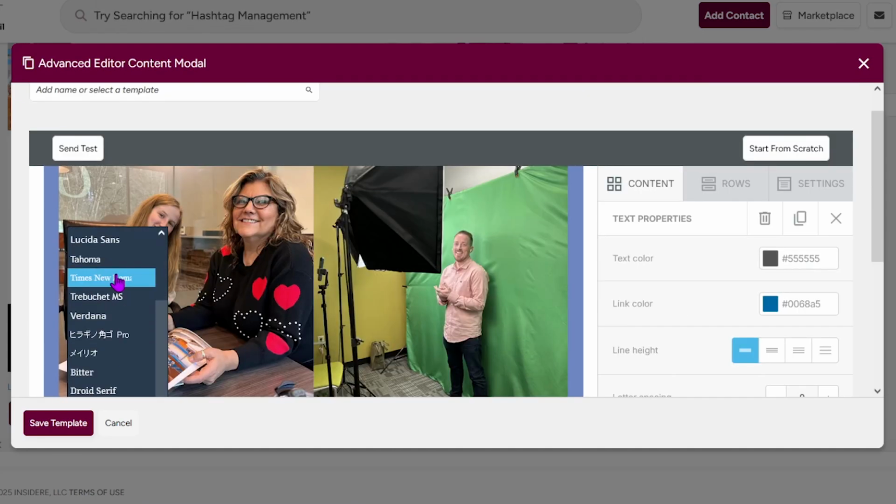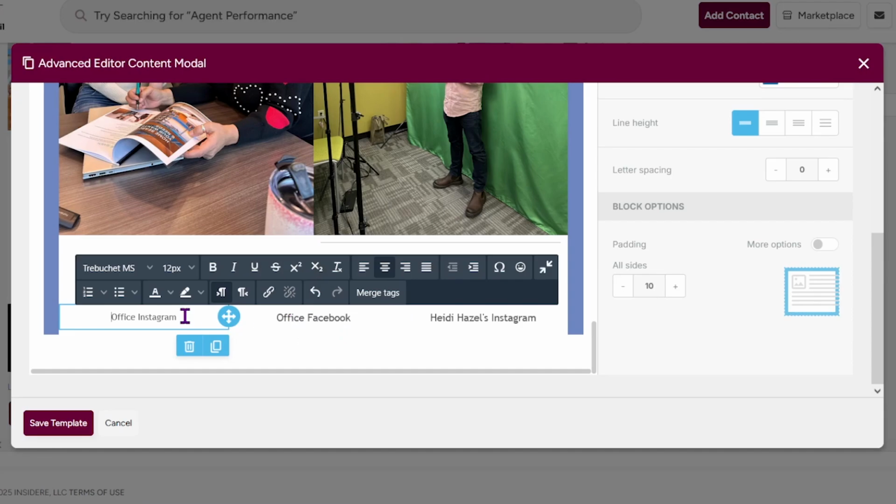Here I'm just adjusting the typefaces and how it looks, so I'm going to skip ahead a little bit.